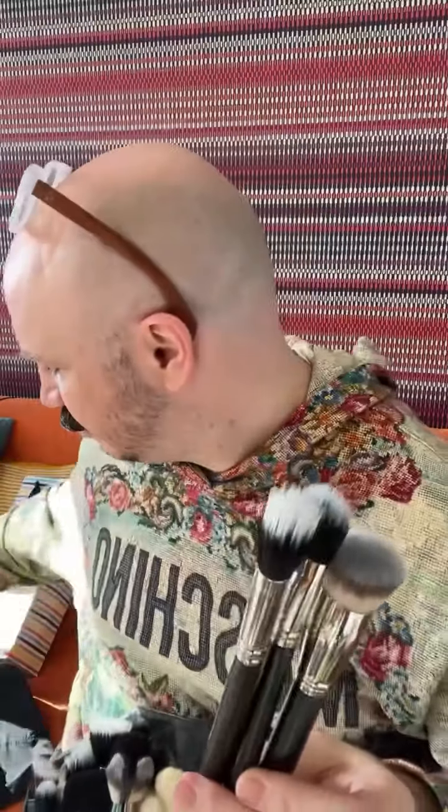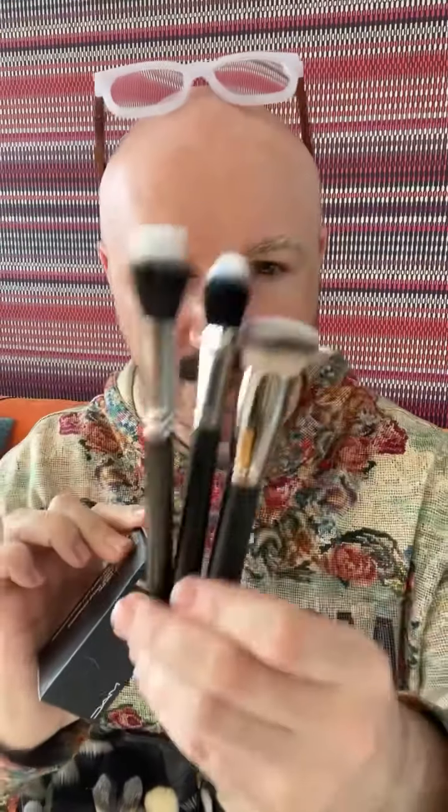And then you got this one, which gives you a light coverage. And the reason why it gives you a lighter coverage is because it's longer, it gives you more of a fluffier finish. So, in terms of coverage, the same foundation, you could use Studio Fix Fluid. You've got Studio Fix Fluid, 3 brushes, you have 3 different finishes. So you don't need multiple loads of foundations, you just need different brushes. So for a light coverage, you've got the 188.